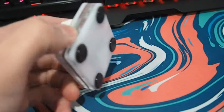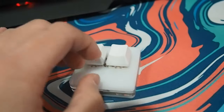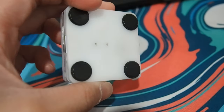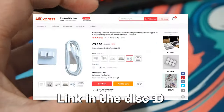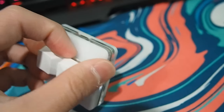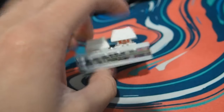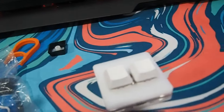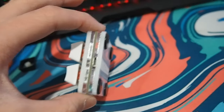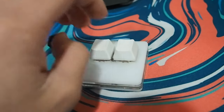So yeah, this is how it comes by default, straight out of the bag, and it sounds super cool. And I'm really glad I made this purchase. It was only, I think, $10 on AliExpress when I ordered this, so that was fairly cheap. I definitely saved a lot of money because it was on sale for like 30% off, and shipping was only $2, so I definitely got a bargain. I've been wanting to get one of these for a long time. I just waited for the prices to really become rock bottom for me to get it.